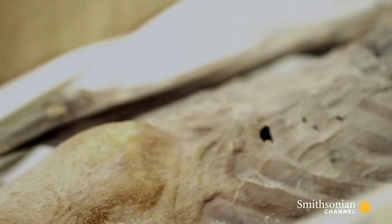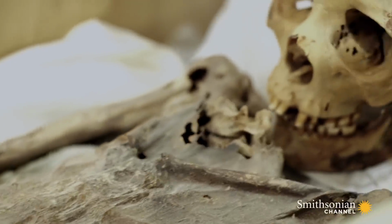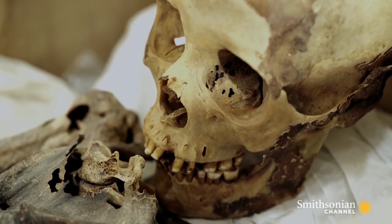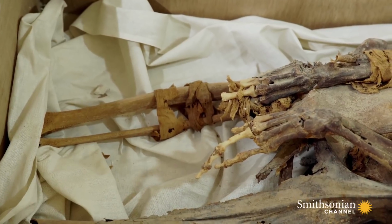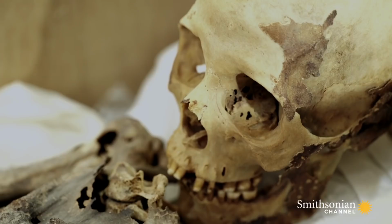And this was taken apart because the robbers were certainly expecting, and perhaps they were lucky, to find jewelry or precious amulets. Once a mummy is unwrapped, it becomes very fragile, nothing to hold the joints together. The head had fallen off. Of course, this is the most fragile part of our bodies, and once it is not held together by the wrappings, the head will just fall off.